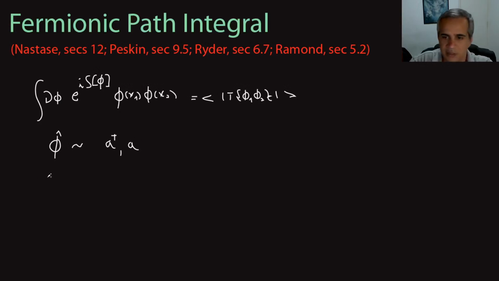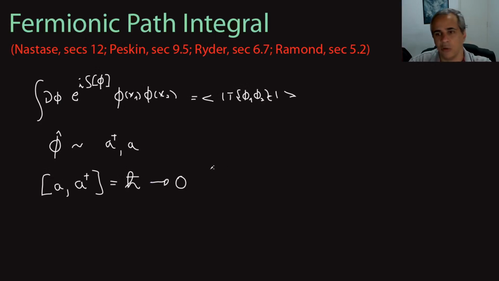One way of thinking about this is, if we had not been using natural units, the commutation relation between these two guys is proportional to h bar. And we know that if you take h bar to 0, this commutator goes to 0, these guys become commuting numbers, and this operator becomes a function, which is what is here. We don't have these guys as operators anymore.